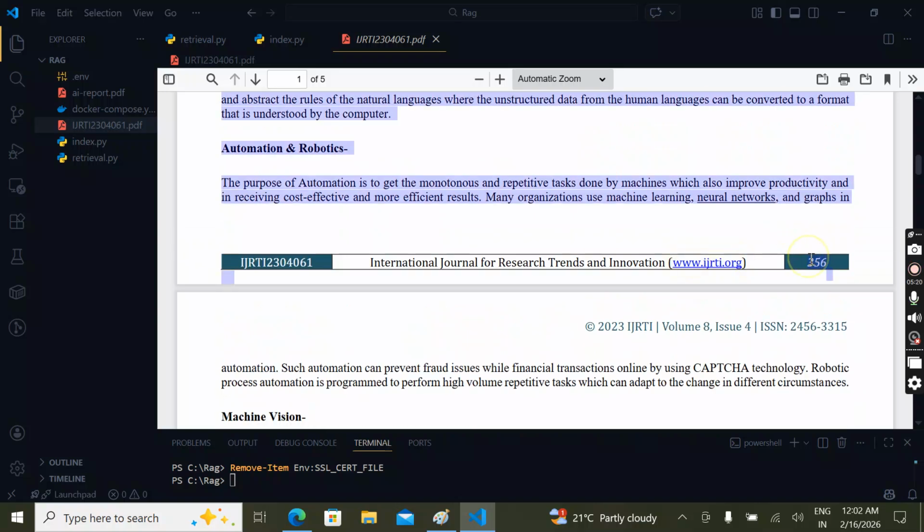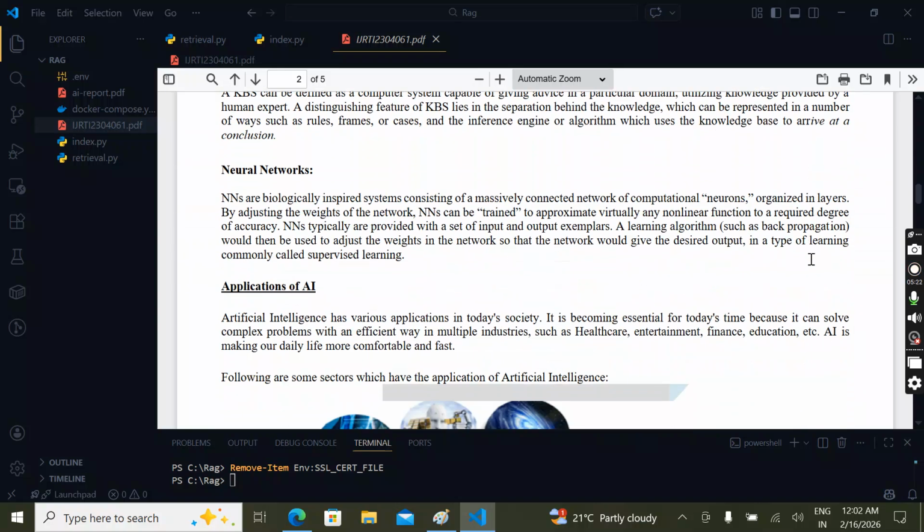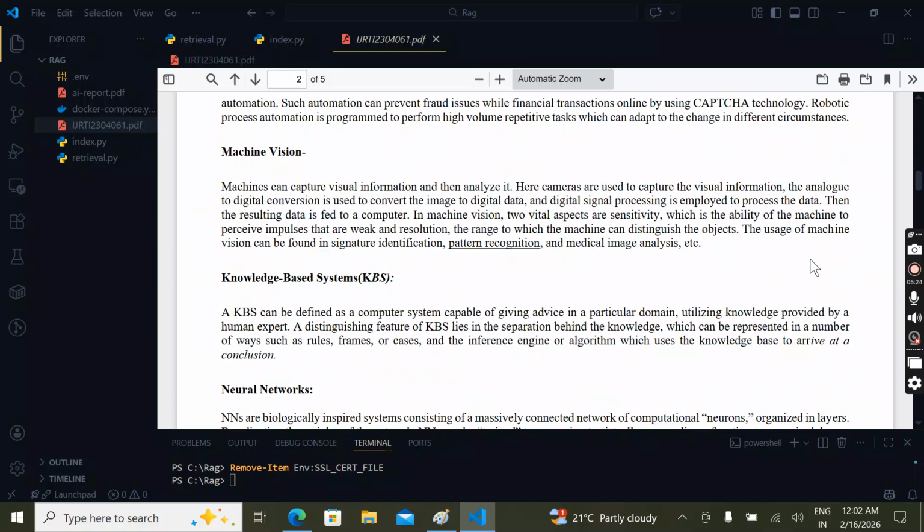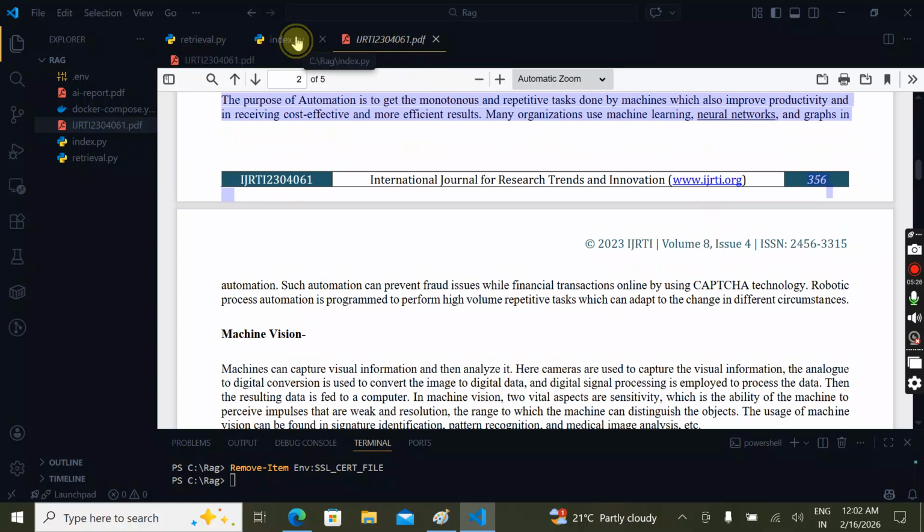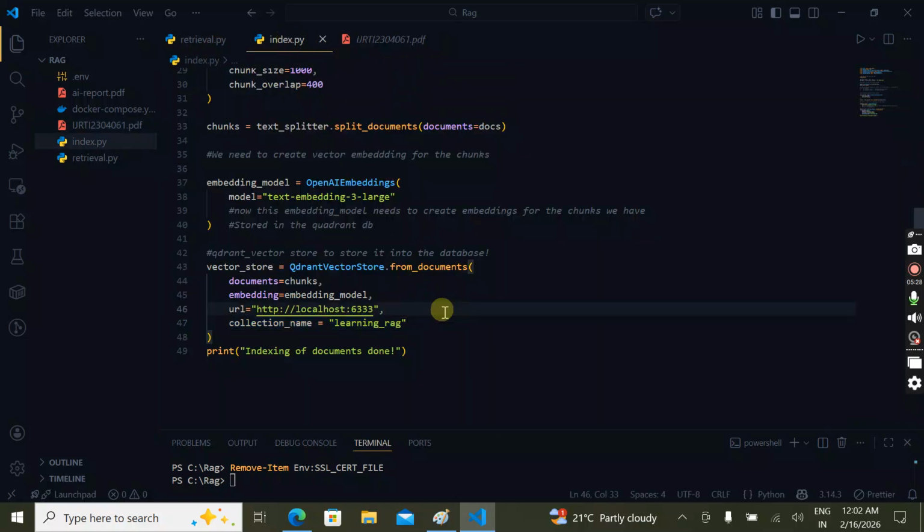So you see this page number 356, it is starting from 356. So inside the collection, metadata such as author name, content, page number, these kinds of things will come when retrieving from the embeddings. So we know that the LLM is reading from our in-house documents.